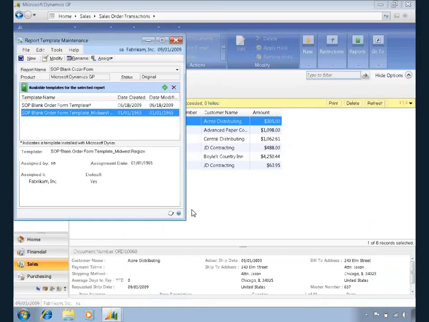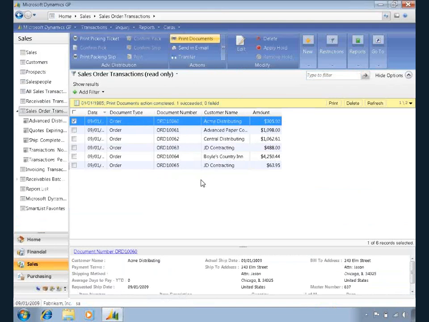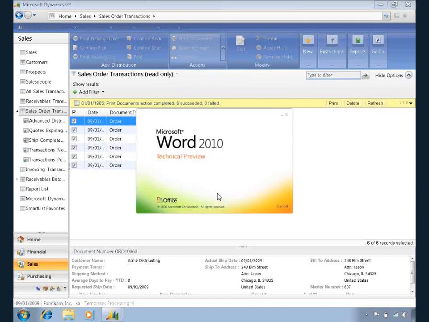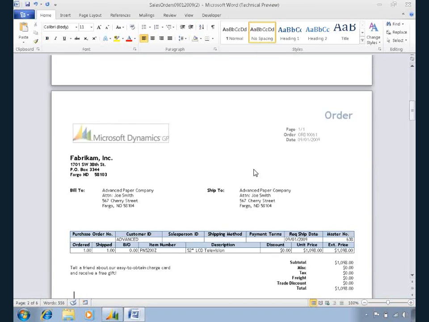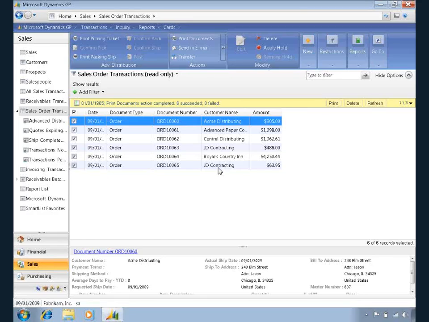I'm going to save out this template, rewrite my existing template, and I have now just modified my invoice form, printing all my invoices in mass, print my document, using that same template, and voila, I've now got address line 2 with the attention line, which is where I stored that information within the database. Really that easy. Very straightforward and doable without any programming assistance.